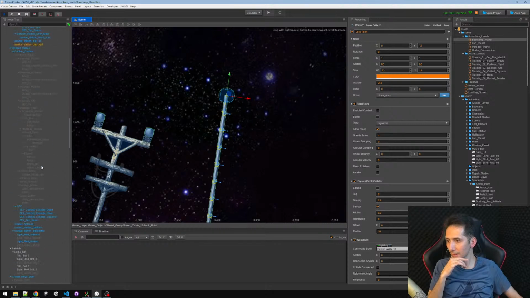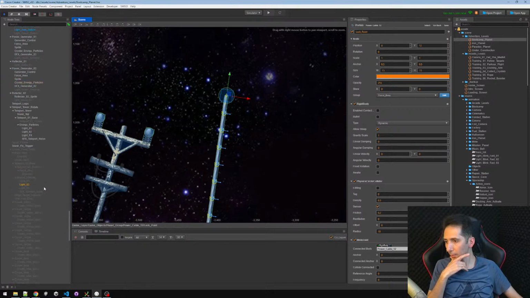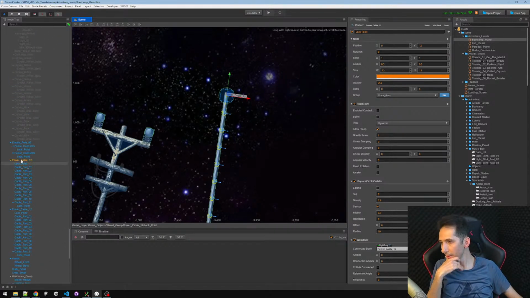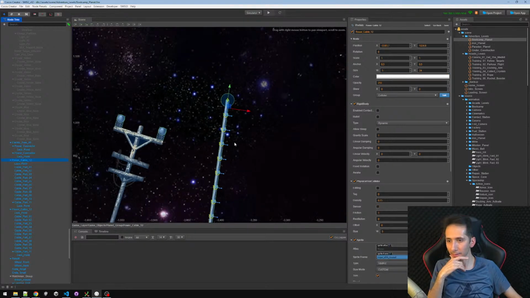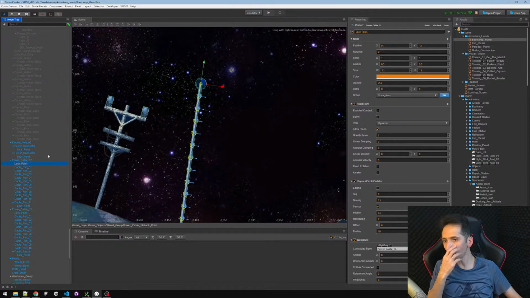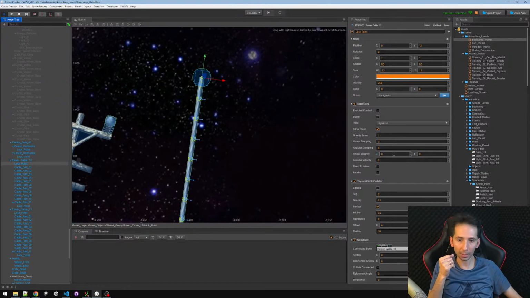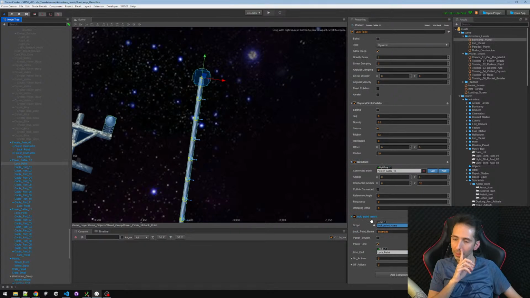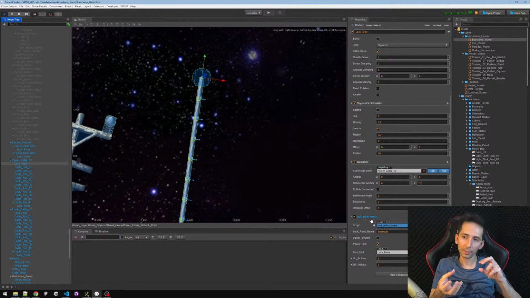Let me see the point. Where is it? So here is the power cable. This is the cable, the whole cable, and we have a lock point here. Normally I made a lock point component for checking if it has lockable points in the range.